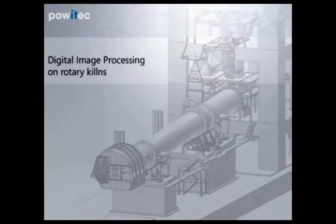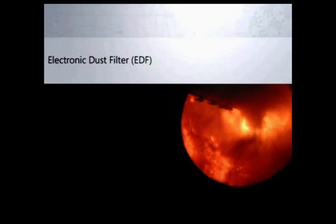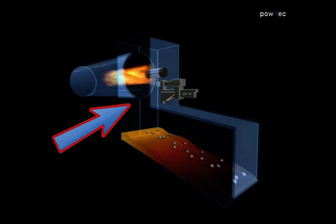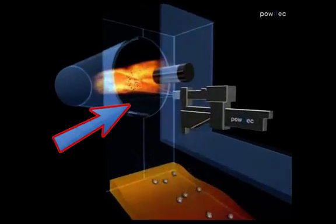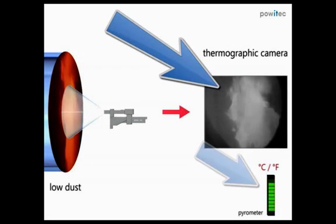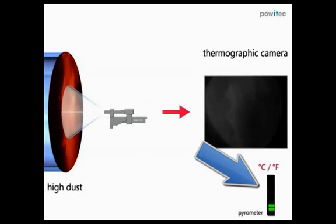Let me introduce you to Powitec's digital image processing in rotary kilns using the adaptive electronic dust filter to reduce dust impact on pictures. In a typical rotary cement kiln with a grate cooler, the burnt clinker is dropped onto the grate. Secondary air from the cooler is used for heat recovery reasons, but it as well transports dust from the cooler into the kiln, disturbing the view on the flame. Harder or hotter burning causes more dust. Images get dark, and classical pyrometer's temperature drops.